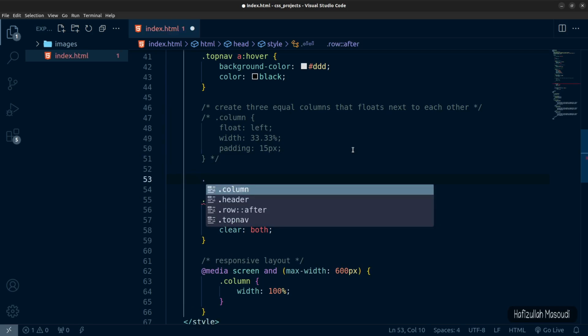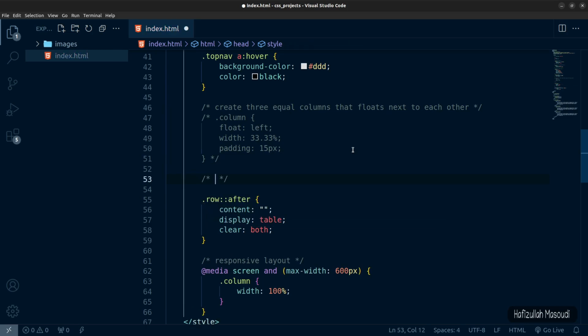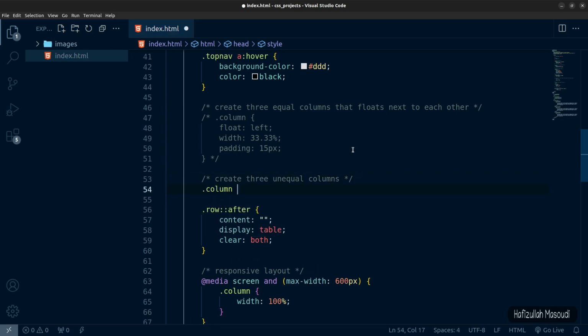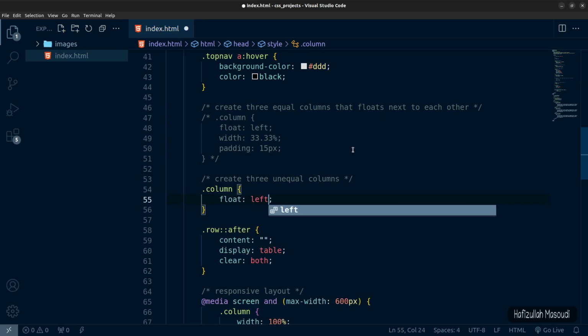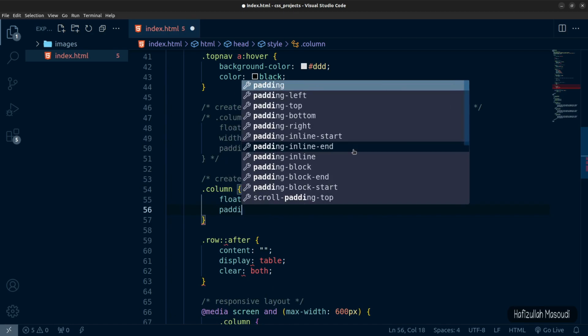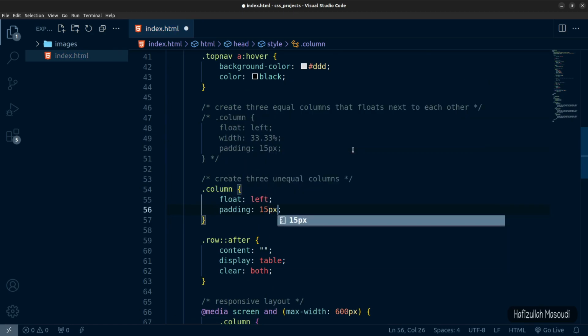So let's first write a comment here: create 3 unequal columns. And in here let's say .column with curly braces, and we want this one to be float left, and then padding should be 15px.